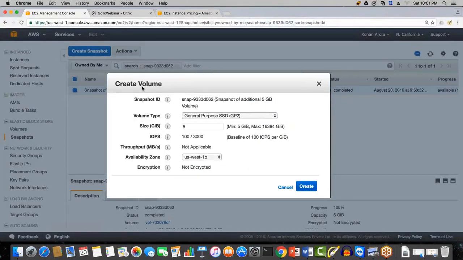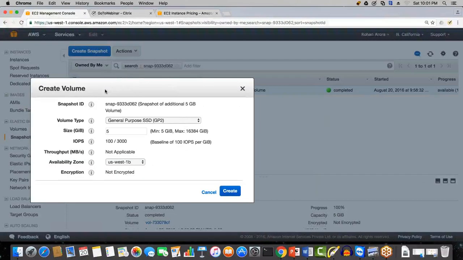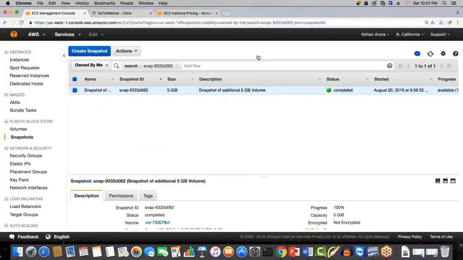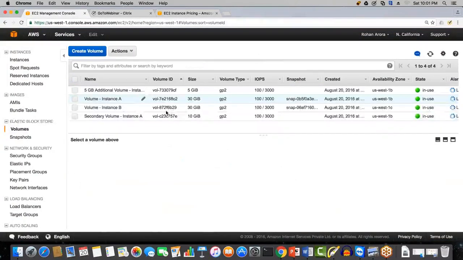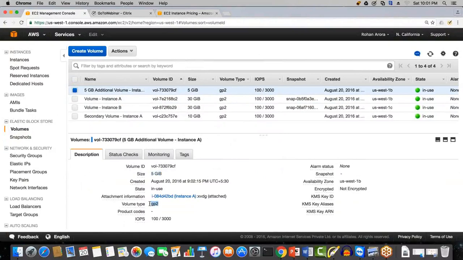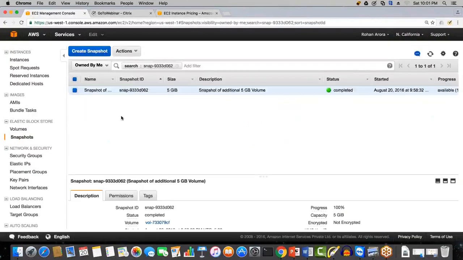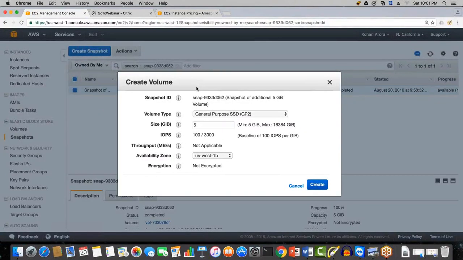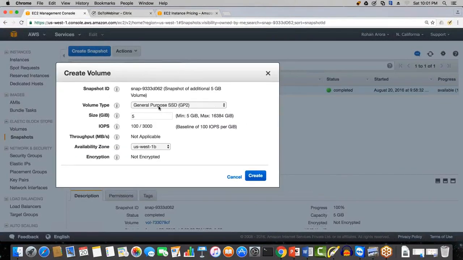Now this original volume from which I took the snapshot was a 5 GB size. It was the general purpose SSD volume, GP2. So once I create a snapshot out of it, I go to Actions and click Create Volume. I can change the volume type of the duplicate volume that I'm creating. I can increase its size, and also I can change its availability zone.